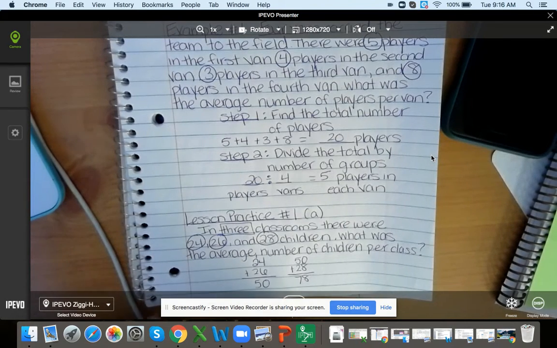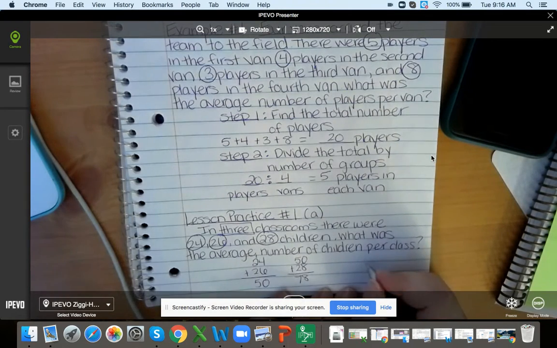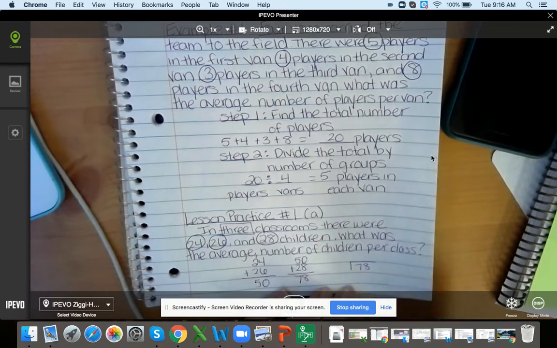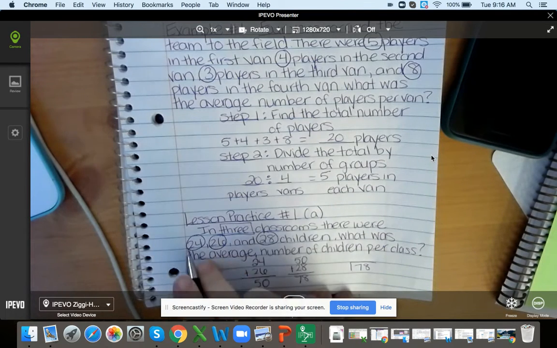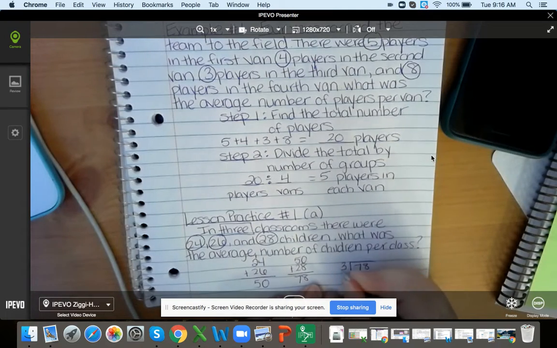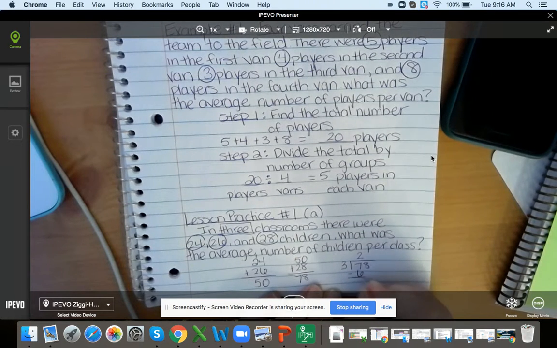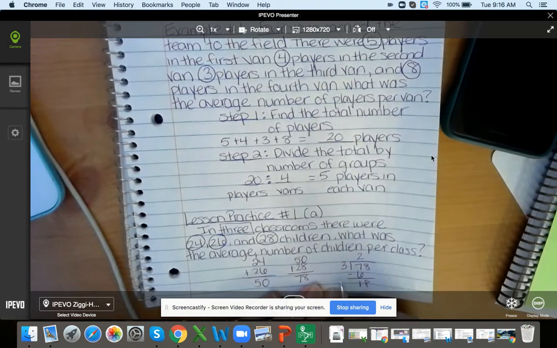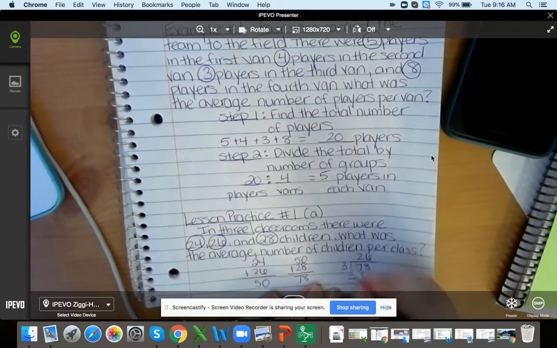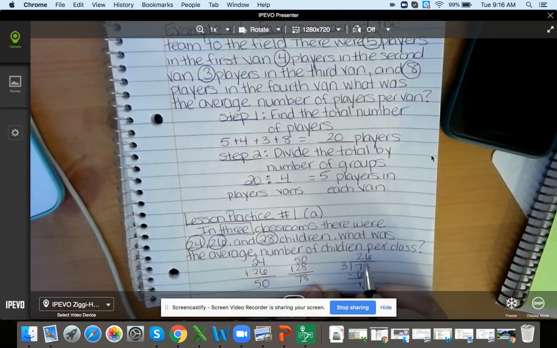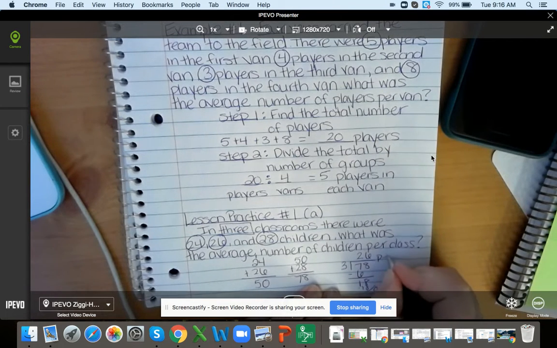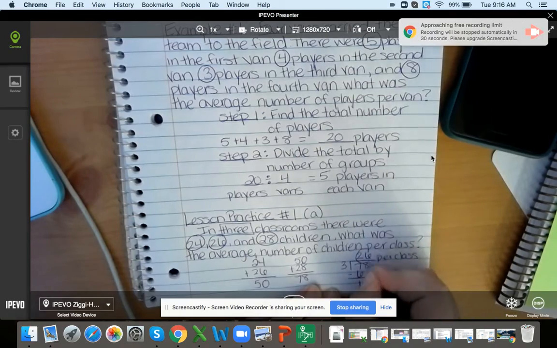I know how many children total there are, but now I have to do my second step, which is to divide the total by the number of groups. So now I'm going to do my long division over here. I'm going to take 78 divided by the 1, 2, 3 classrooms. So 3 goes into 7 2 times. 3 times 2 is 6. Subtract, bring down. 3 goes into 18 6 times. It goes equally, so you won't have a remainder, but you do have a whole number. And so that 26 up there means that there can be 26 students per class. And make sure you always circle your answer.